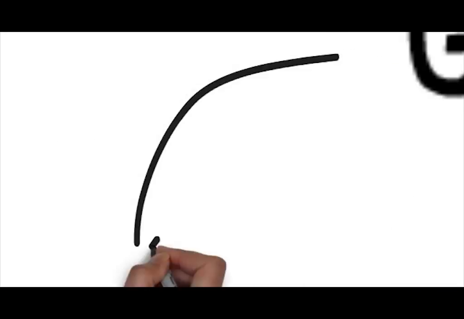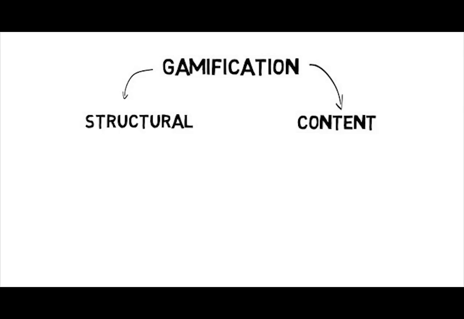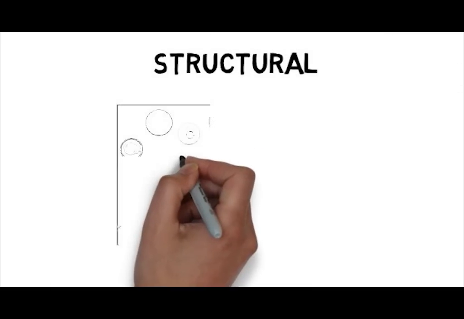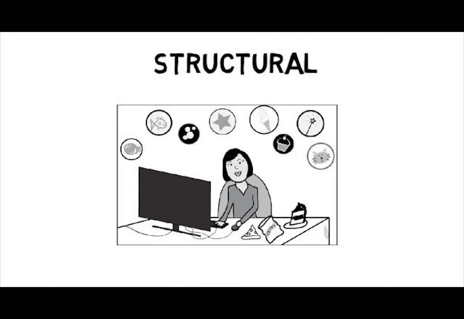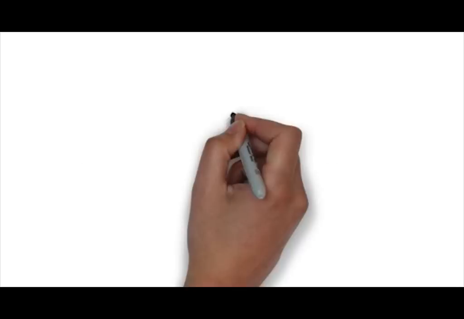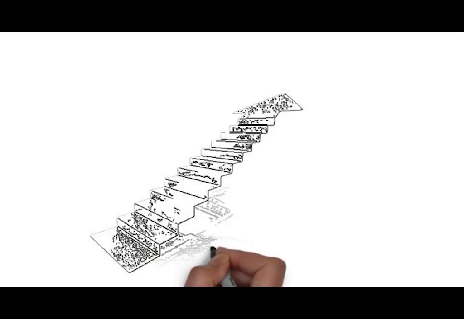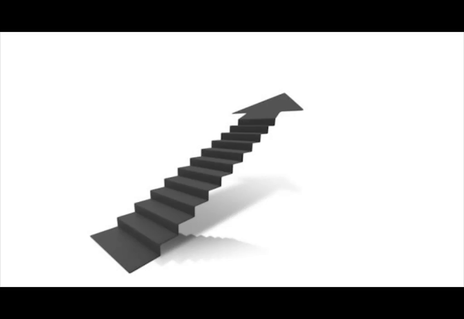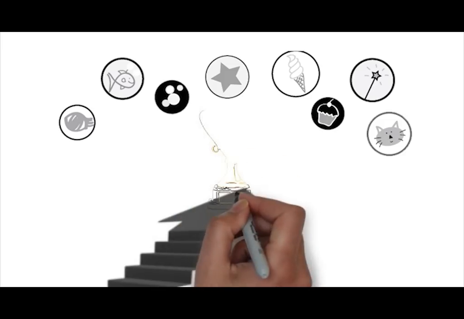Additionally, gamification can be further refined into two types: structural gamification and content gamification. Structural gamification is the application of game elements to propel a learner through content with no alterations or changes to that content, only the structure around the content. A common implementation of this type of gamification is to take the scoring elements of video games, such as points, levels, badges, leaderboards, and achievements, and apply them to an educational context.